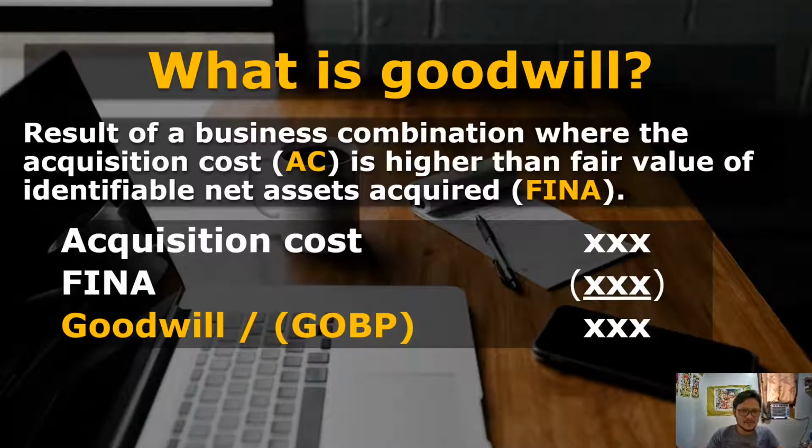But what if you pay lesser? Ang acquisition mo mas maliit kaysa sa na-receive mong value in form of net assets. Well, that is a GOBP. GOBP is gain on bargain purchase. Malamang naka-gain ka kasi ang konti ng binayad mo pero ang natanggap mo mas malaki. Whereby, kung mas mataas ang binayad mo, more than the net assets, that means you see potential. That is still an asset that you can capitalize as goodwill. Pero, I believe this is better explained nang nasa application tayo.